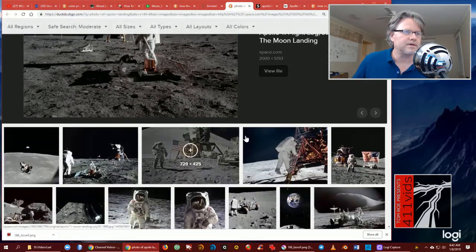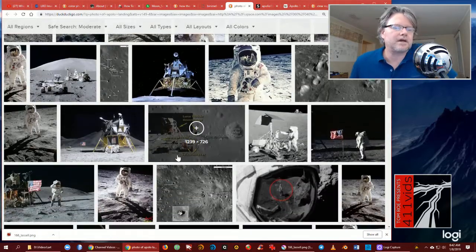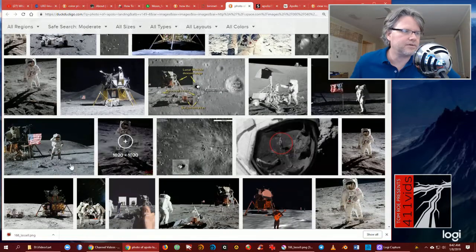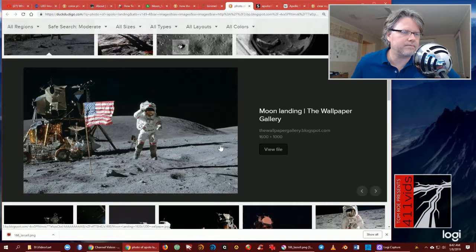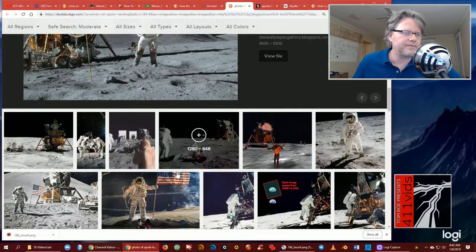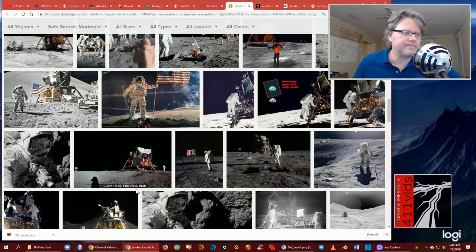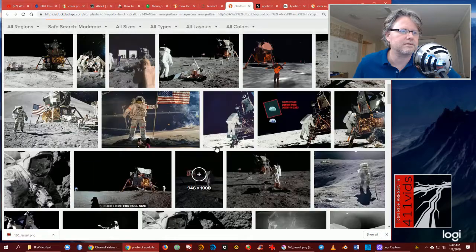You know, here's some shots from Apollo. You know they're using color to get these photos, because when you look at some of them, you have color in the image, right? But this looks like, you know, volcanic ash. I mean, it's not even as interesting as volcanic ash. So it just makes me wonder what the heck's going on.